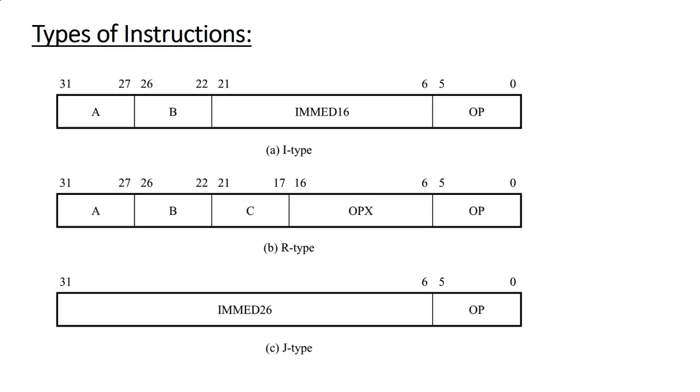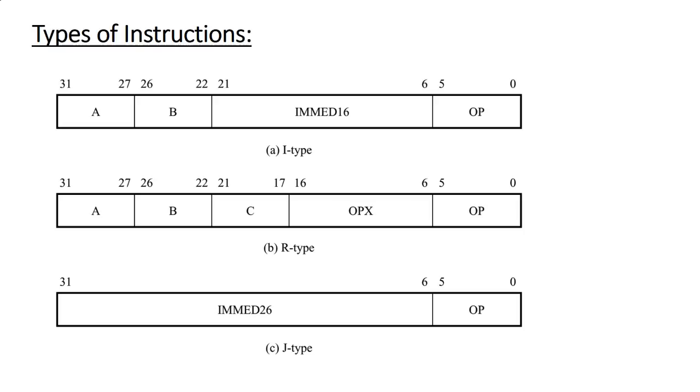Well, the I type deals with the instructions which have immediate values. As I said, the values which can be directly picked up from the instruction. They have the actual value and don't have to get it from any specific memory location. So such instructions are I type instructions. The second type is R type, which is register type. This type of instruction has only registers in it. For example, mult R1, R2, R3, which does the multiplication of R1 into R3 and stores it in R1. So it doesn't need any specific value to be calculated.